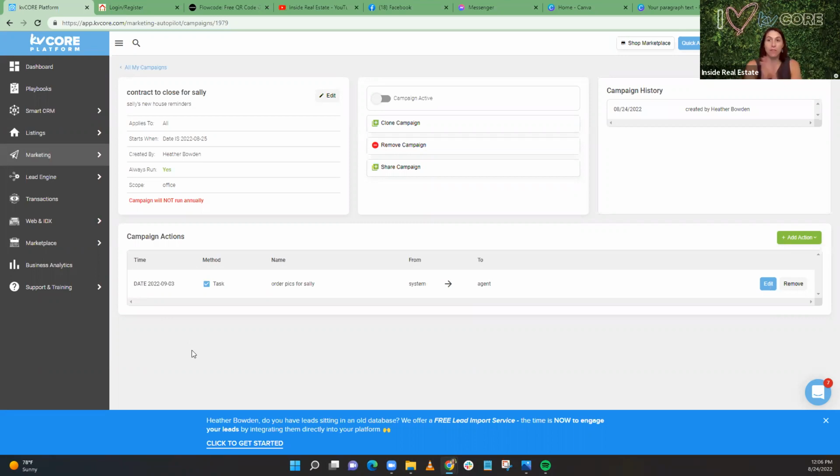But you'd have to make it for each person because the dates are always going to be different. So you can either do a campaign, so many days later, so many days later, so many days later, or you can do a campaign on specific dates, but that specific date's only going to be for that person, because obviously if someone goes under contract a month later, all the dates are going to change. Now you could make this same thing date-based and then just copy down the campaign and then just change the dates for each person. You could do that too. That makes sense.